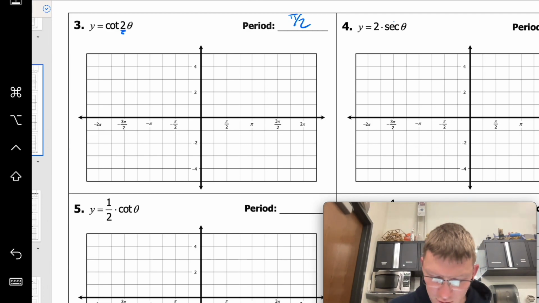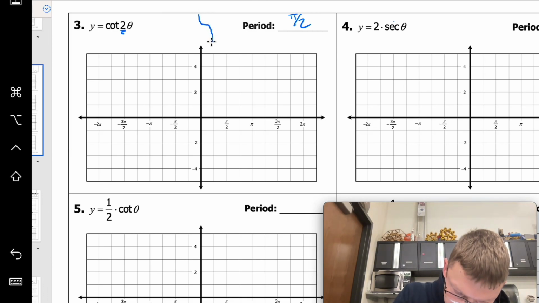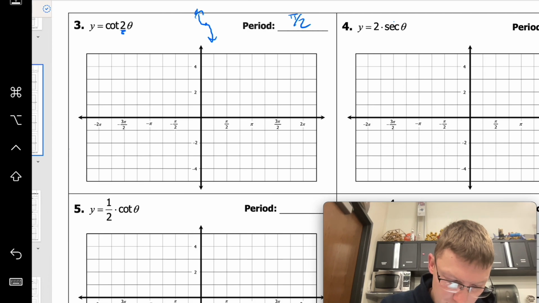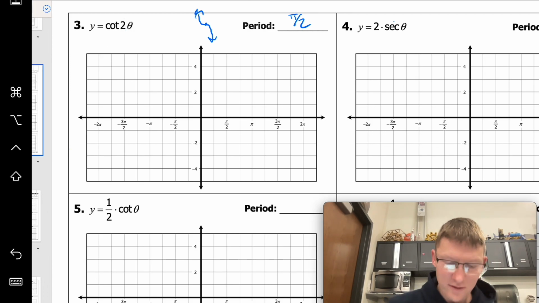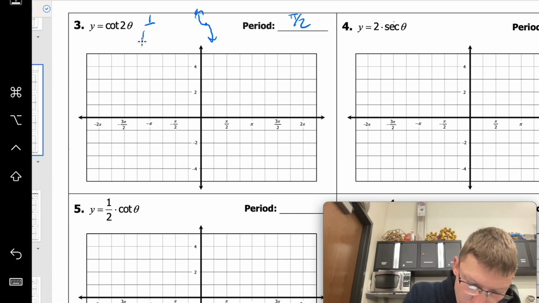radians. So anyway, it also helps to remember what the graph looks like. If you remember, the graph looks like that. And so now, next step is I want to find some asymptotes. Once we find one, we can then repeat it and figure it out from there. So we need to figure out where this equation blows up. So remember, cotangent is the same as 1 over tangent of 2 theta.